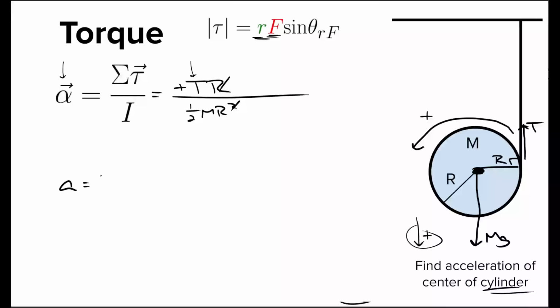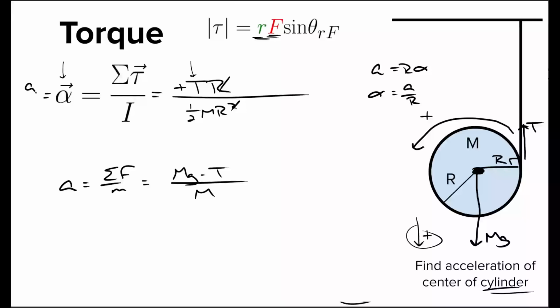You're going to have to do A. The acceleration is net force per mass. Now we do plug forces in here. I'm going to call downward positive. These are actual forces, so I don't have to multiply by R. mg goes down, calling that positive, minus tension goes up, divided by m. You might be like, dang, now I've got A and I've got alpha. But remember, A equals R alpha, so alpha equals A over R. I'm going to write this over here as A over R. I canceled one R already, and I'm going to cancel this R with that R.